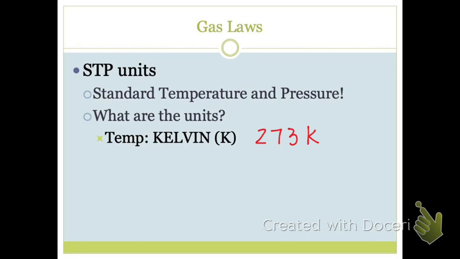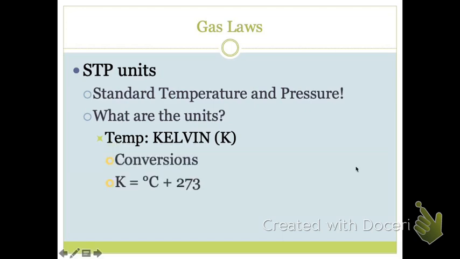Do we remember how to convert from Celsius to Kelvin? No, did we talk about that or no? We never talked about it. Never yet. Okay, perfect. So if we want to convert from Celsius to Kelvin, we're going to add 273. We're going to take our Celsius temperature and we're going to add 273 to that. So in this case, if I know my standard temperature is 273 Kelvin, that means I'm at 0 degrees Celsius. Right? 0 degrees Celsius equals 273 Kelvin, right? Because if I put a 0 there plus 273, that gives me 273 Kelvin. That's right. 32 degrees Fahrenheit.